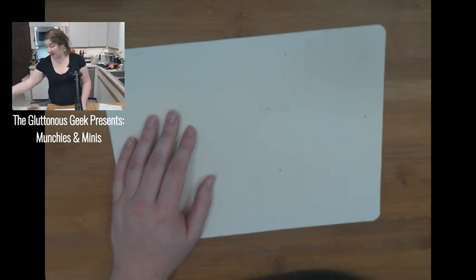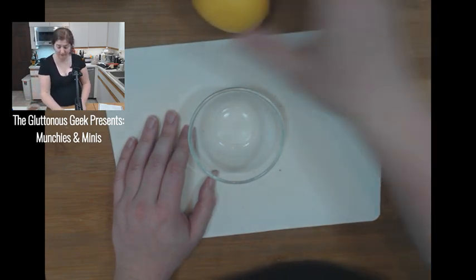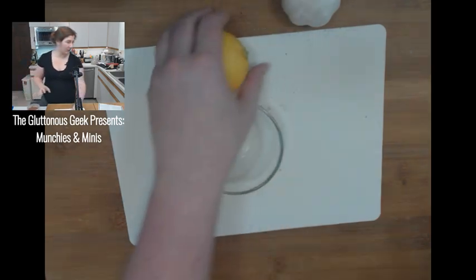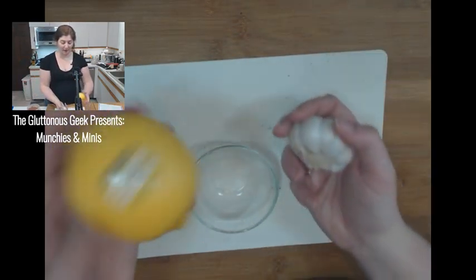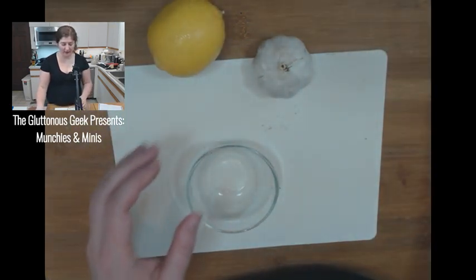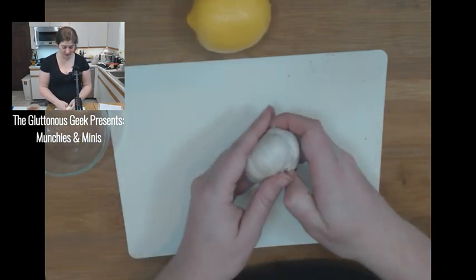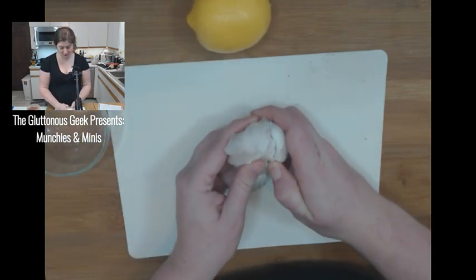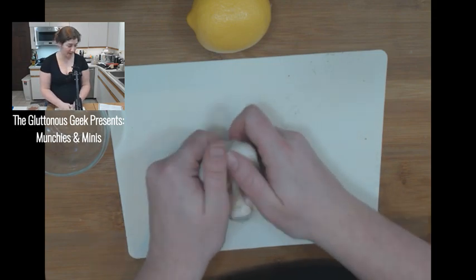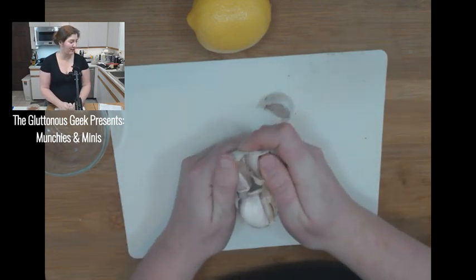In the meantime, I need to start prepping my other ingredients. I'm gonna just go ahead and start prepping the ingredients I need for my black dragon egg. So you got a lemon here, and you're gonna need 5 large cloves of garlic. So I'm just gonna grab the 5 largest ones that I can off of here.